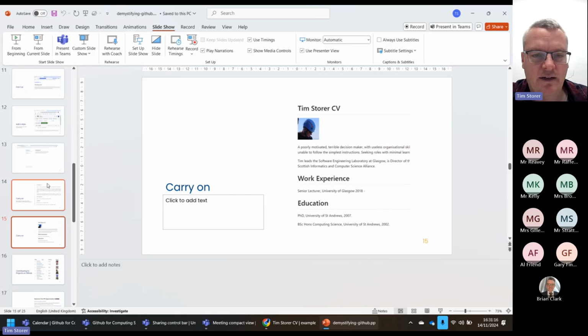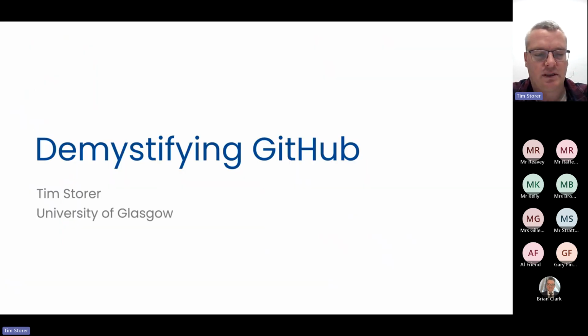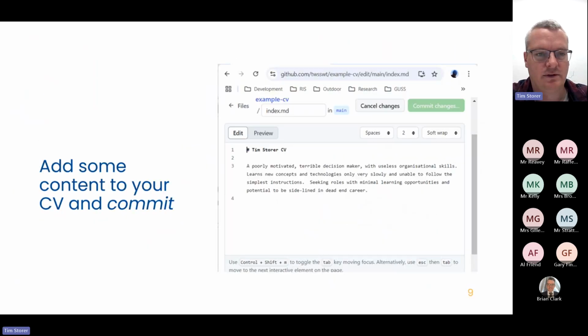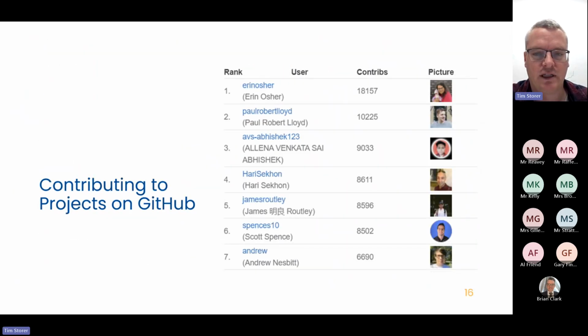I don't have time to go into this in too much detail, but what I thought I'd do is talk through how you get involved in contributing to GitHub projects and why you'd want to do it. And as I said earlier on in the talk, being able to show that you are contributing to real projects that other people care about is a great way of demonstrating your enthusiasm for technology, and it's something that recruiters really do look for.